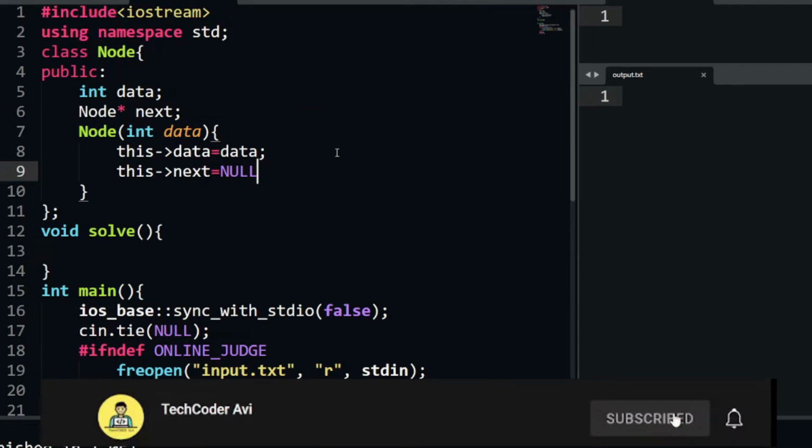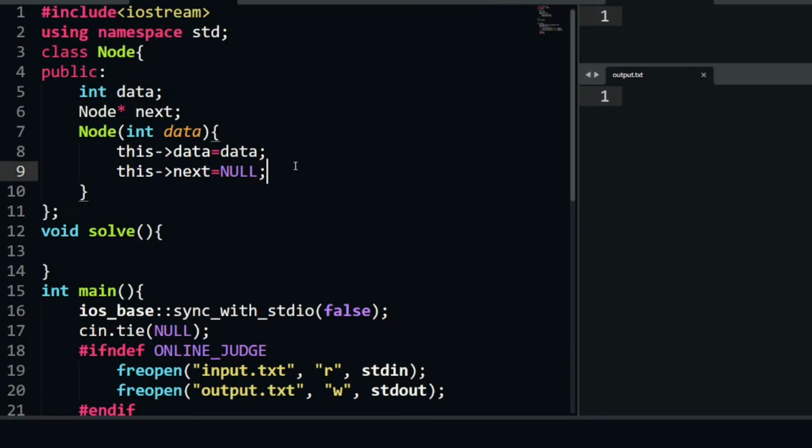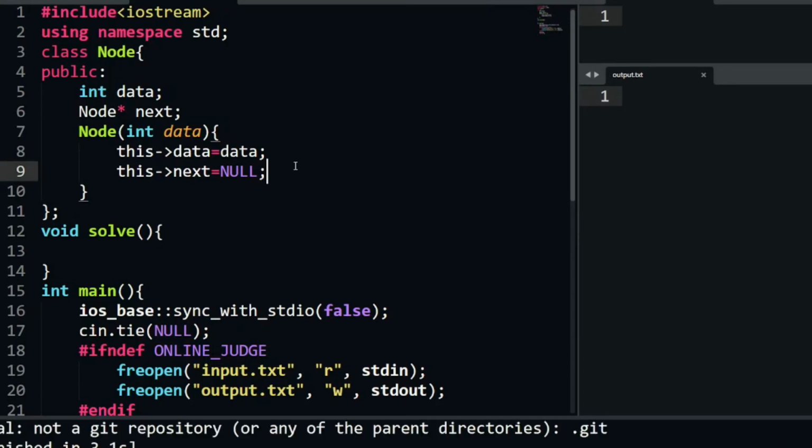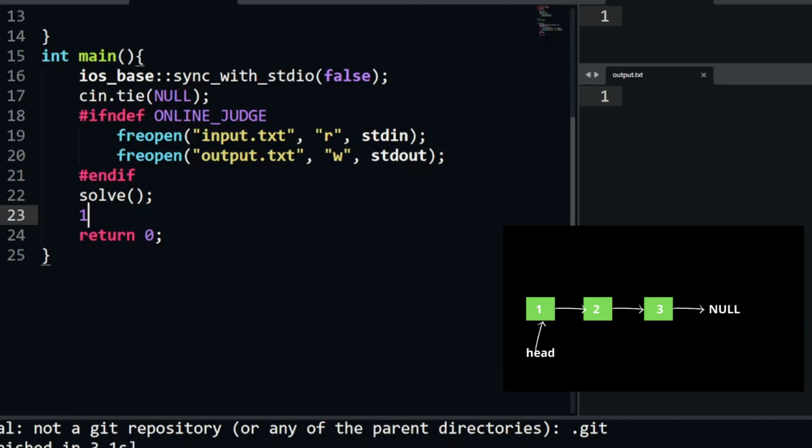Let's see if there is any error. So there is an error, we have missed one semicolon. So let's run it again, and hence there is no error over here. Now let's create a linked list. Here in this example we will be creating linked list containing 3 members, which are 1, 2 and 3, where 1 will be pointing to 2, 2 will be pointing to 3, while 3 will be pointing to null address.